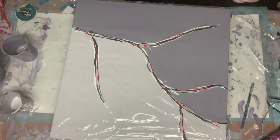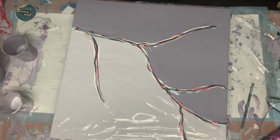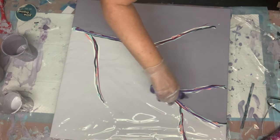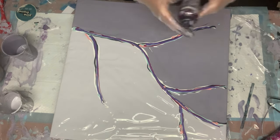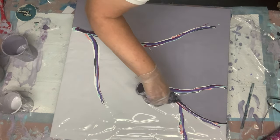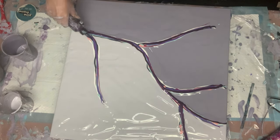And I'm going to use ultraviolet. Ultraviolet mixed with metallic pearl. Going to use my magenta mixed with metallic black, fair amount of this colour because it is lovely. Got a few colours, not short of colours, that's for sure.